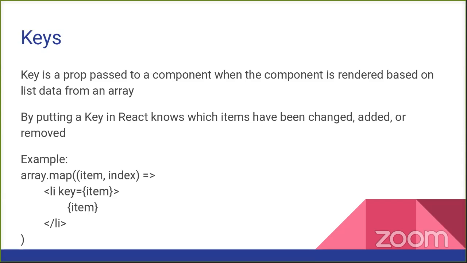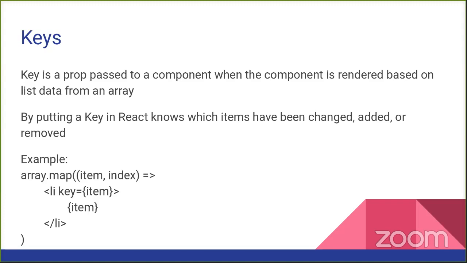Okay, so keys. Remember yesterday when I did something like scoreList.map, and then in parentheses I did the callback, and I basically returned JSX. It was a bunch of list items that came out, or table rows in this instance. Something that I didn't do is give that a key.